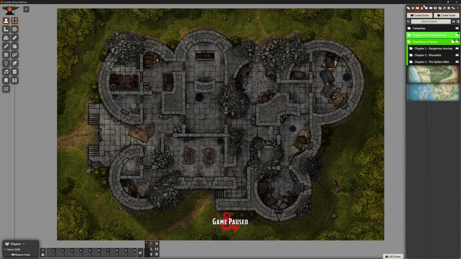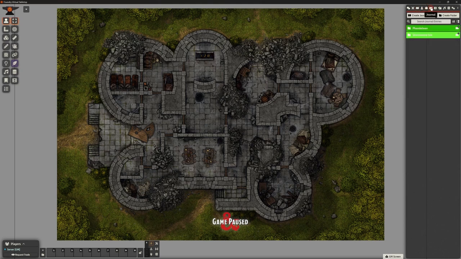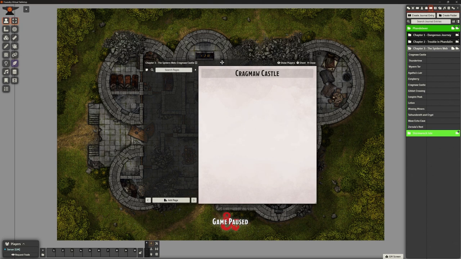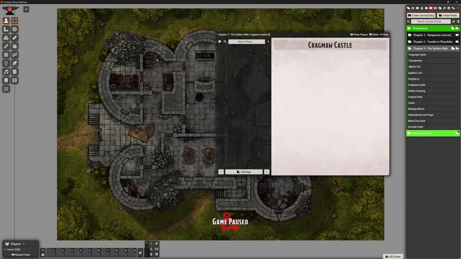All right. So we're good to go. We can crack on here. I do want to make sure I'm going to the journal under Phandelver, under the spider's web here. I want to create a new one for Cragmaw Castle, and because of the wonderful way that we can now use the journal, I only need one journal per page. It contains all the information I need, contains all the information the players need, and I just share the individual bits.